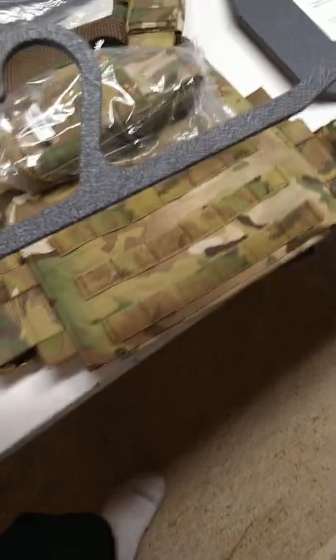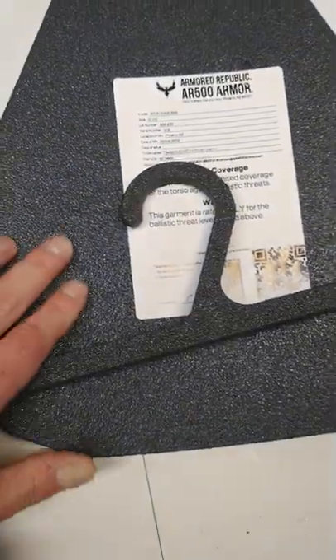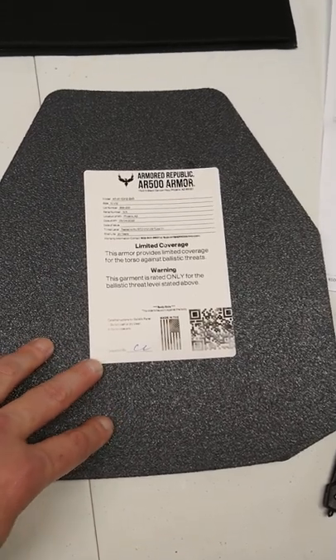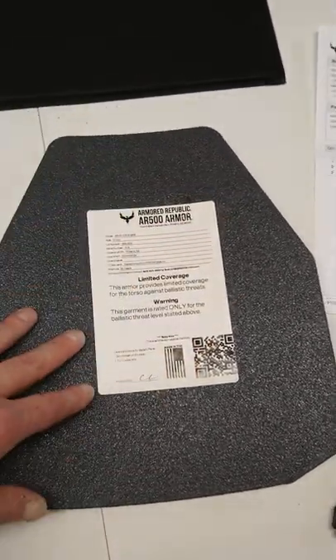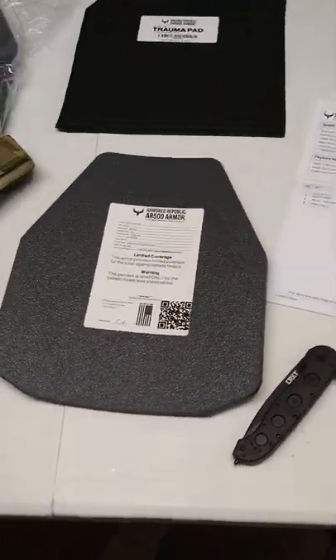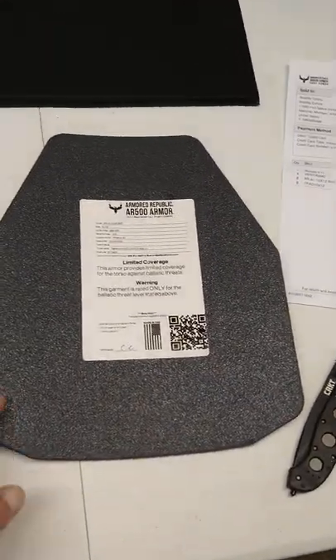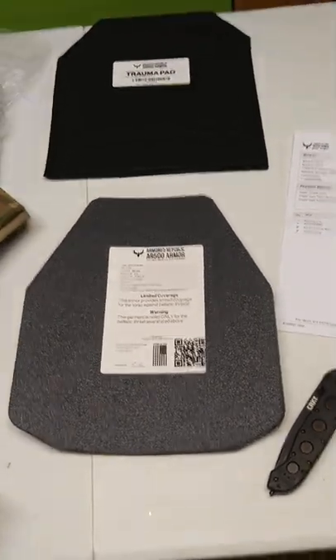I also figured I'd get a hanger — this is made of steel and it's coated. I don't know what the name of this coating is, but it's for spalling, so you don't get fragmentation. It's basically the same thing that's on the plate carrier. They do have an option for a build-up layer — meaning you get the main coating and then they put extra on it. I've read that's really the best way to go. I didn't do that based on cost, but people online say if you really want it to stop all fragmentation you need the build-up added.